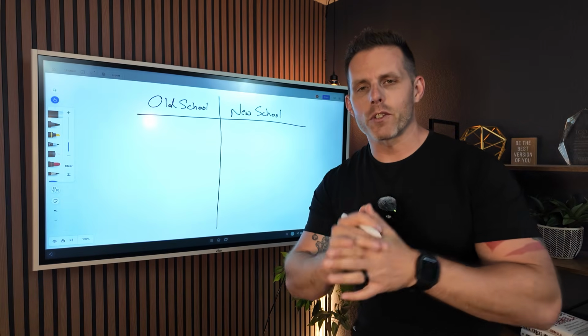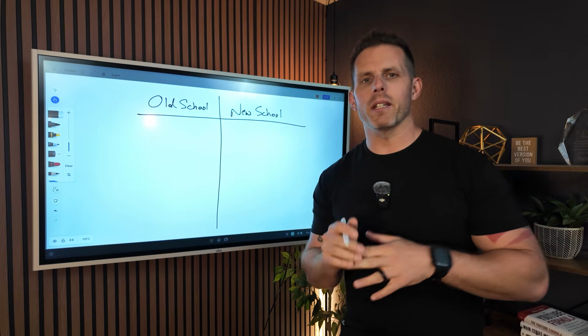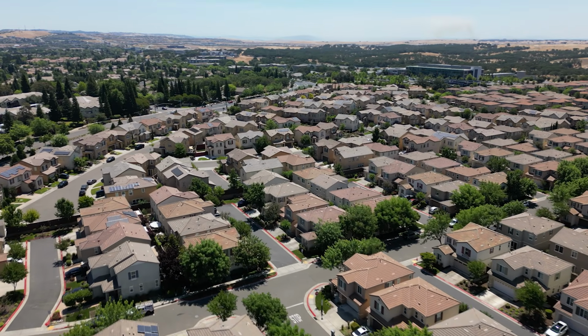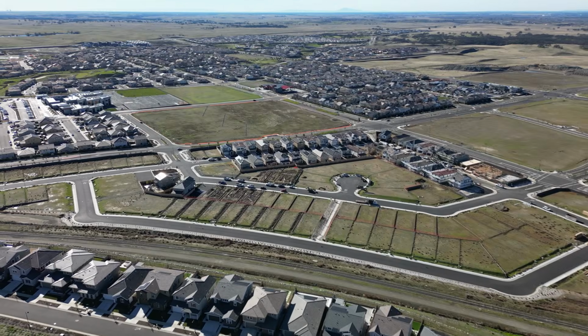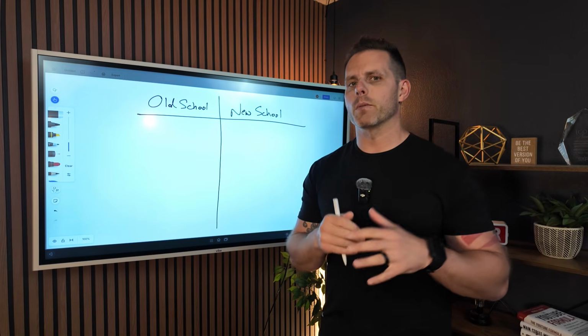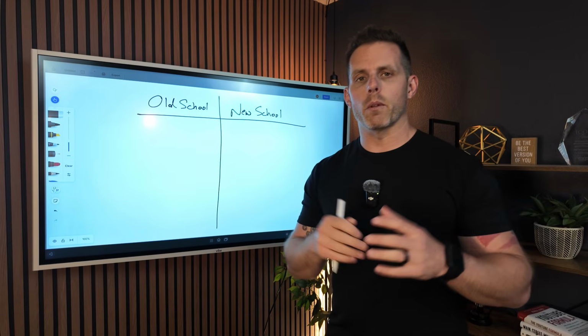All right, now first things first, let me actually define what I mean when I say old school versus new school neighborhood, because it's not just about the age of the home. Now you can buy a 2005 home in Folsom and it can still have that old school feel and charm. You can also buy a brand new home in a brand new community and it can feel like a parking lot with nice landscaping. So here's how I typically break it down for you guys when you reach out to us who are looking to buy in one of those 5 or 6 areas that we pointed out on the map a little bit earlier.